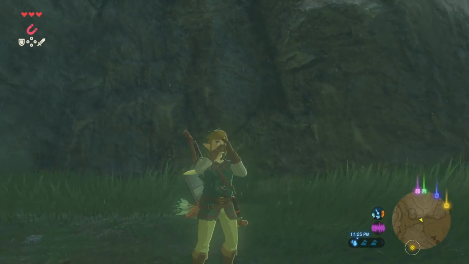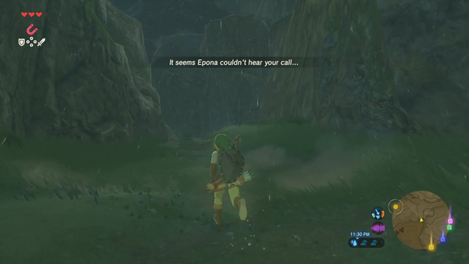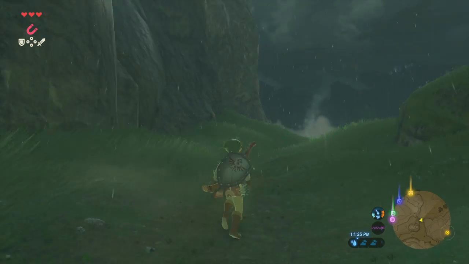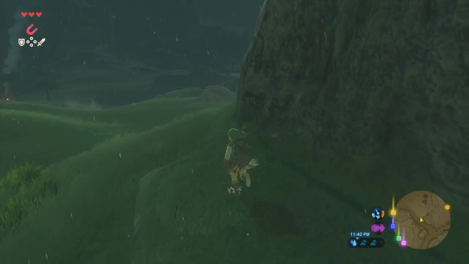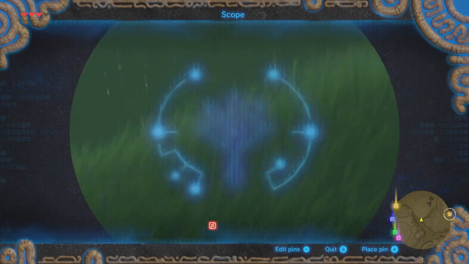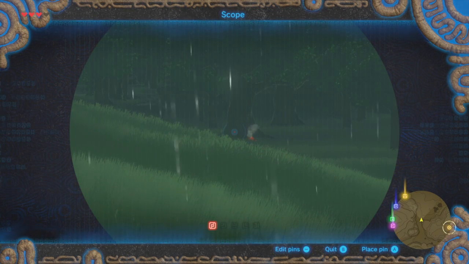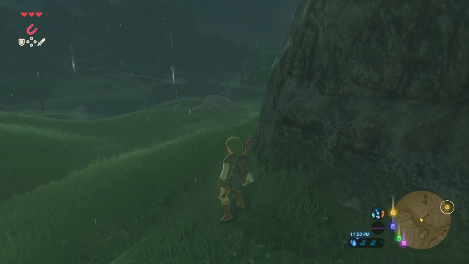I think basically I'm just gonna run around and, yeah, opponent can't hear me, because she's all the way back in Kakariko Village. Basically my only option is to wait for this storm to subside. I'll be fine down there. A fire that went out suddenly and mysteriously.